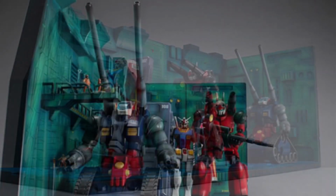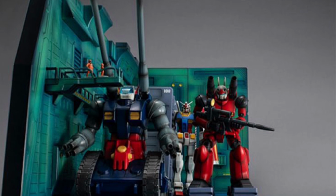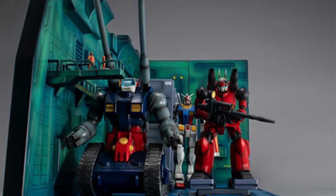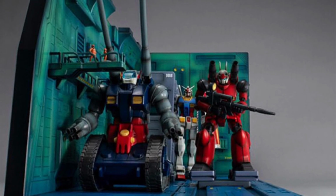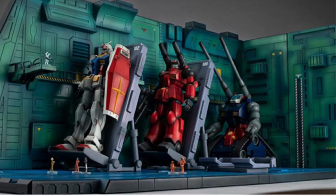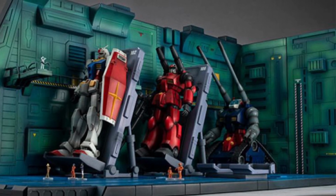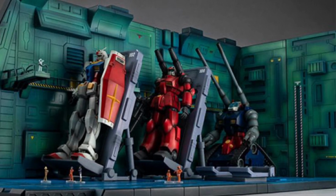Pretty cool, actually. This is the diorama set here. Very, very nicely done. So for your Gundam figures, you want to line them up. Imagine that they're getting prepared for battle. I think this is really, really cool by Mega House, what they've done here. And then, of course, it comes with a few of the humans there, so you can basically reenact beside the Gundam figures.